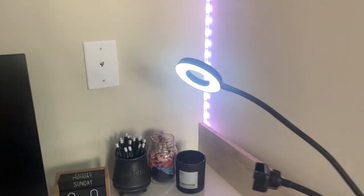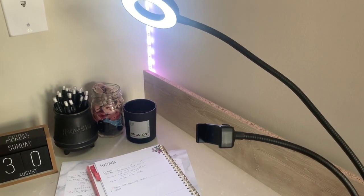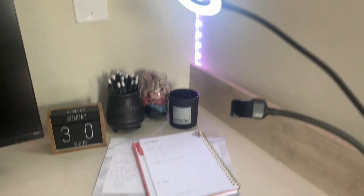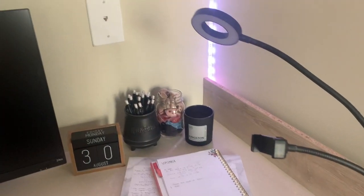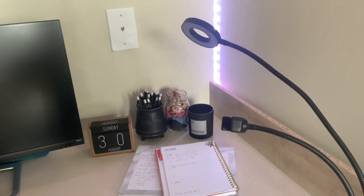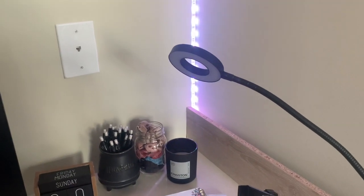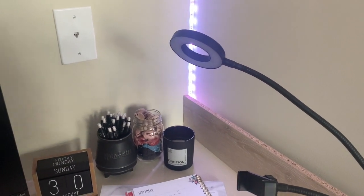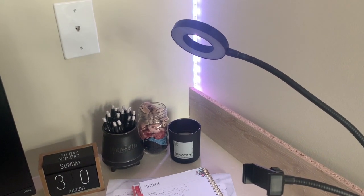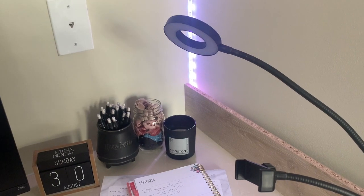It does also have a thing to hold your phone. I really think it's meant for Instagram influencers, but it's absolutely great. And I don't have a desk lamp on here, and I don't need them most of the time, but when I do, this acts just like a desk lamp too. So it's kind of the theme here: I just like things that don't take up a lot of room and can be used for multiple purposes.